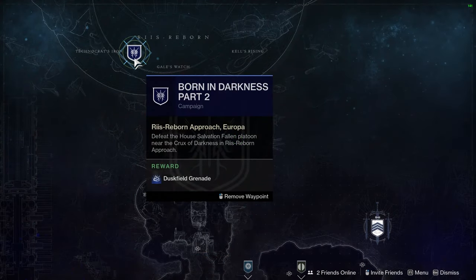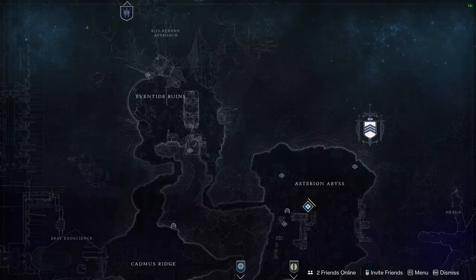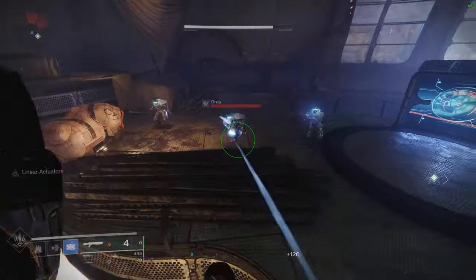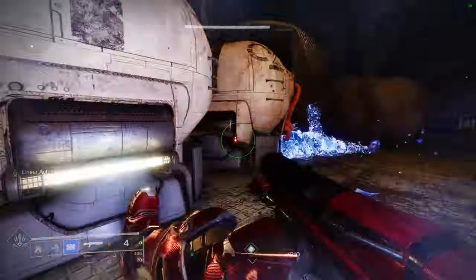Next, you'll have another quest icon for Born in Darkness Part 2 on the northern side of the Europa map. Track it and you should get a waypoint that leads you there. You'll have to take out another platoon of Fallen. Again, you should have no problem with this.